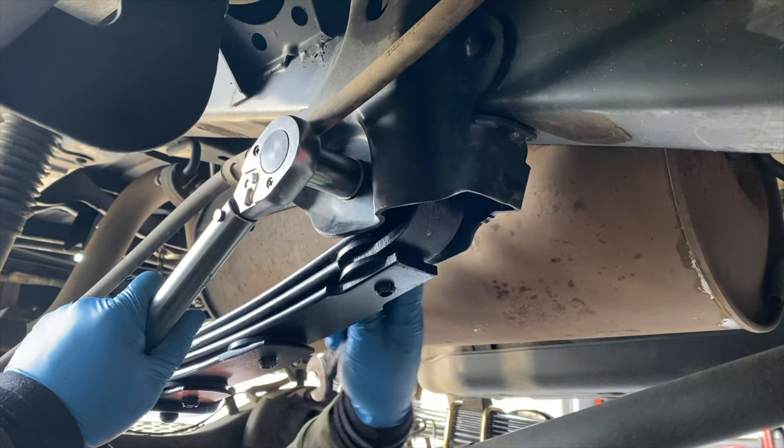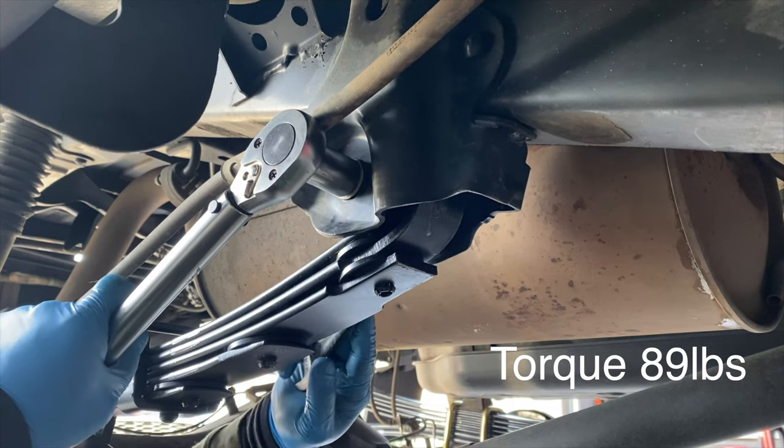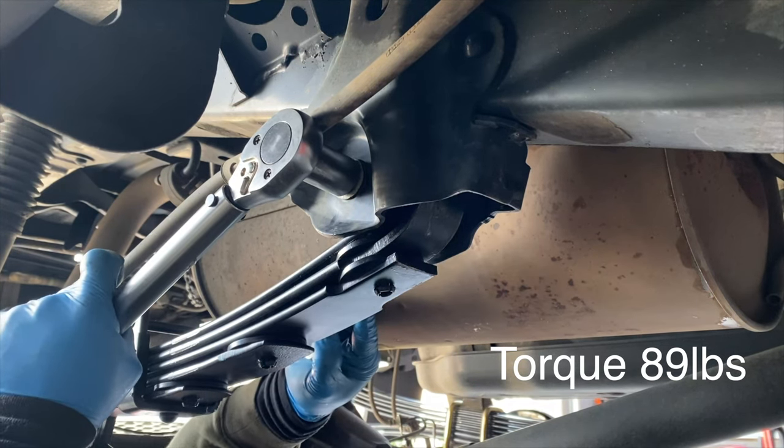Now, next step, I'm gonna install the bolt from the front frame pocket using my 19 millimeter socket, and I'm gonna torque this at 89 pounds.